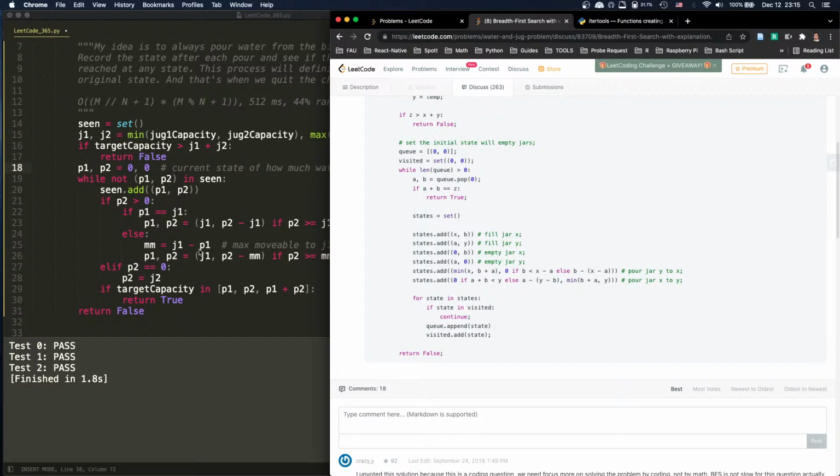G, the GCD of X and Y, then Z equals K A G plus L B G. What's A and B?